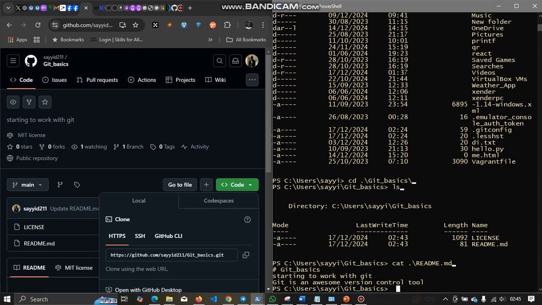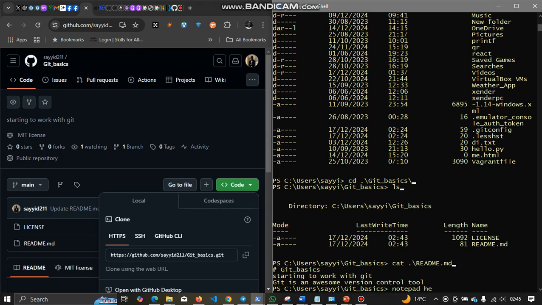So now I'm going to create another file. Let me use another program. Let me use code, or let me simply use Notepad. And open another file and create another file in the repository.